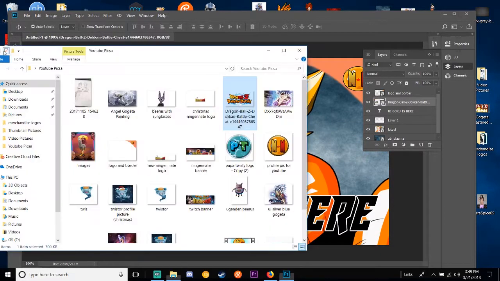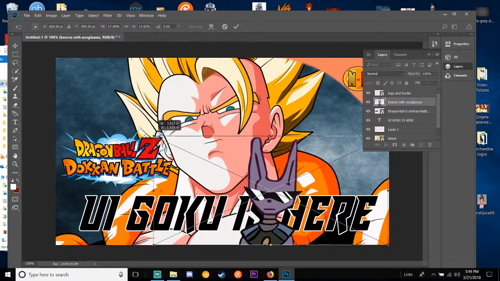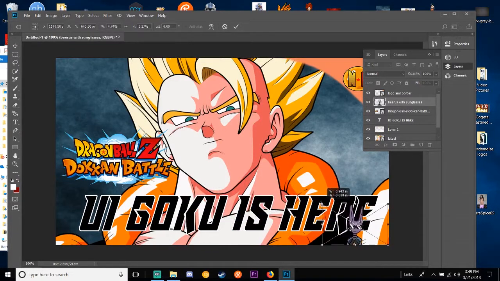And then, I know you guys haven't seen it in a while. Oops, don't want that. But we're going to add, who better else to add than the really bad animated knockoff Beerus. We're going to have him hiding right there. Give him a little curve like he's poking out. Actually, we'll put him right there behind Gogeta like he's popping out behind him.